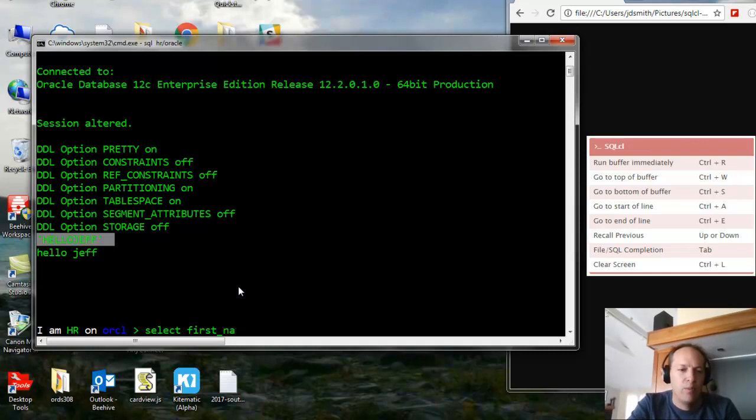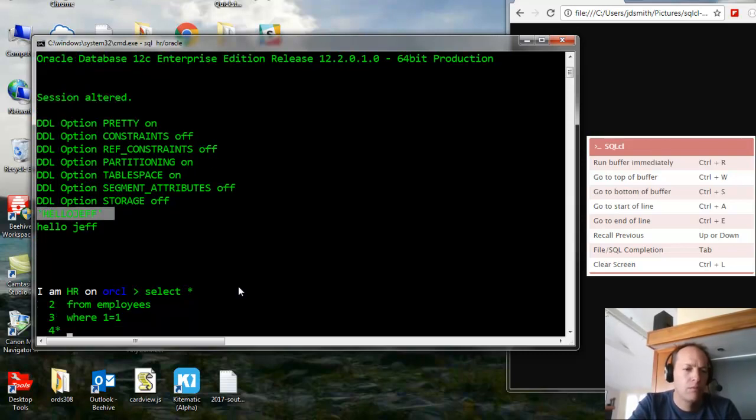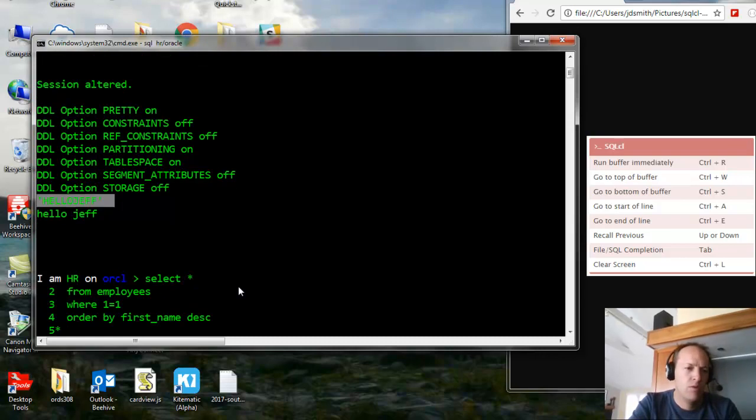So let's just write a simple query here. I know people get tired of employees, but we kind of understand what it is. Let's do name describe first three rows. Okay, so I don't want to do select star. I want to do a number of columns. So instead of using the up arrow key, I'm going to say, let's do control W, which takes me to that first line. And I can backspace over the star.